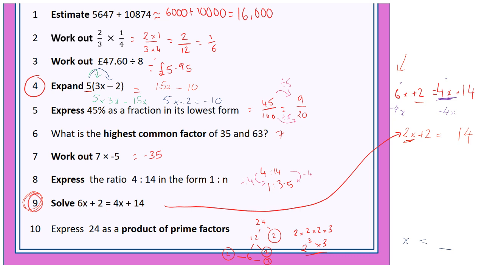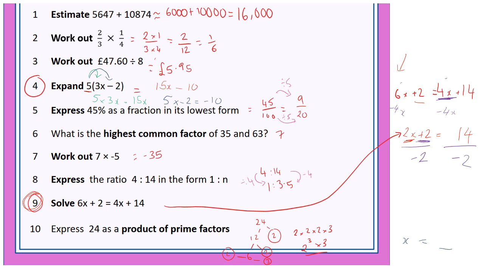I've still got to get to x equals, and the thing in the way now is that plus 2, because I'm looking to get all the x's on this side and all the numbers on this side, so I need to get rid of that plus 2. So remember, we do the opposite, minus 2, and if I do it to one side of the equals, I have to do it to the other side.